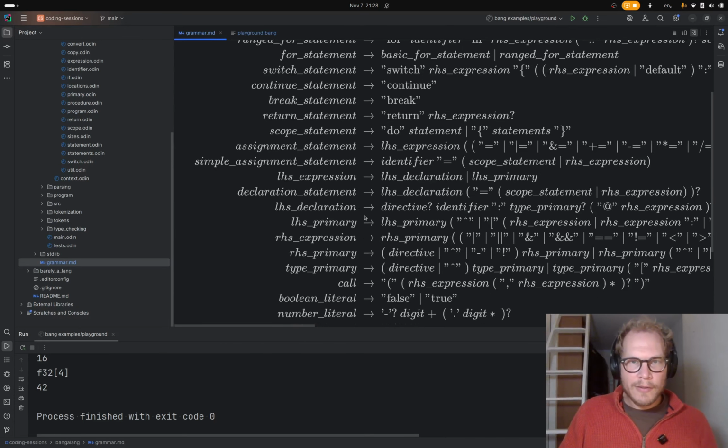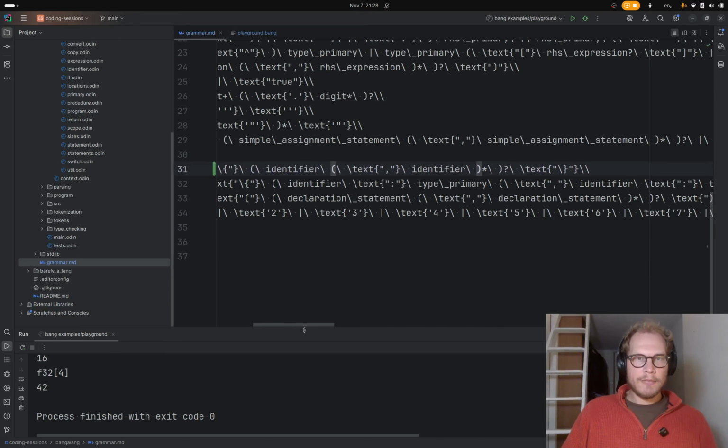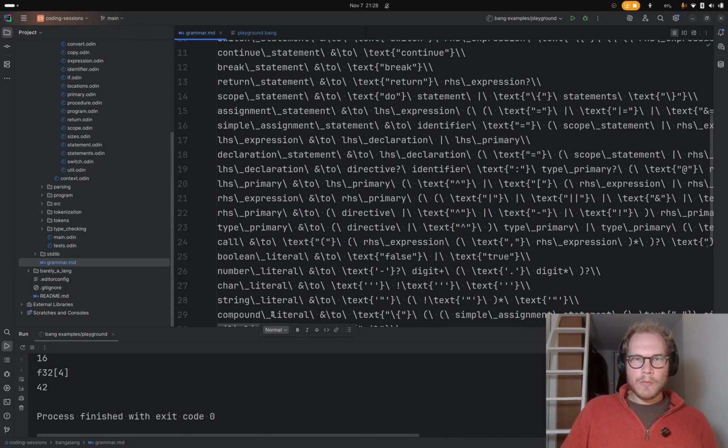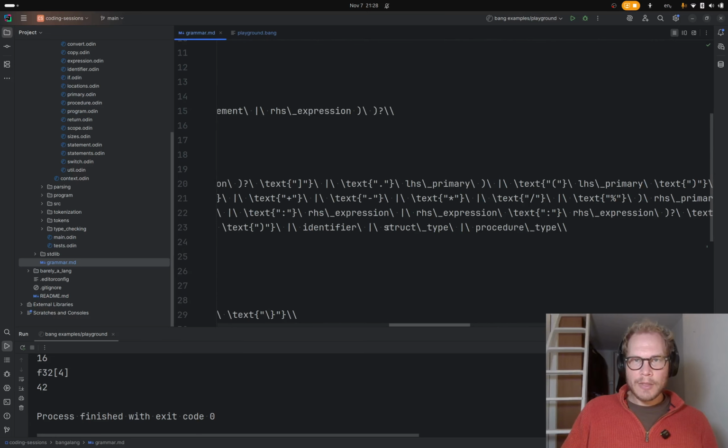So an enum type is just enum, curly brace, one or more identifiers, comma separated, and then closing curly brace. That's it. That's an enum. Later on, we can potentially get a lot more fancy with them, but let's start simple.